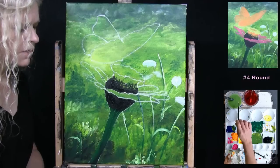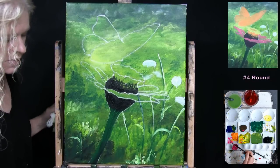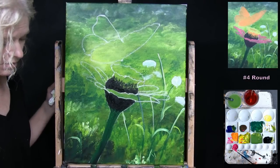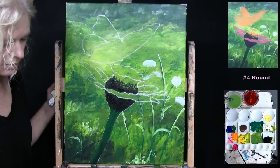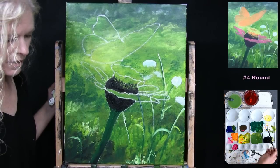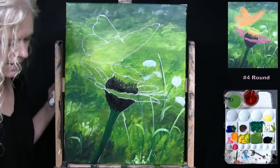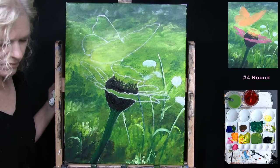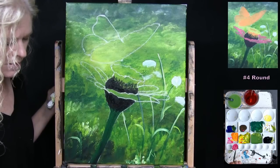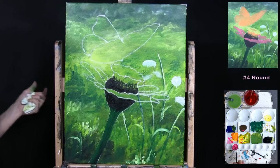And then the third color that I'm going for is a kind of a soft magenta type of color, which is right here. How I got to this color was a lot of pink, a little bit of brown, which neutralizes it a little bit, and a touch of white. Again, it's mostly pink with just a tiny bit of brown and a tiny bit of white in it, and that's going to bring you into this nice kind of soft magenta color. And again, it doesn't have to be exactly as mine. We're going to be adding other colors to it later. This is just, again, going to start the process.